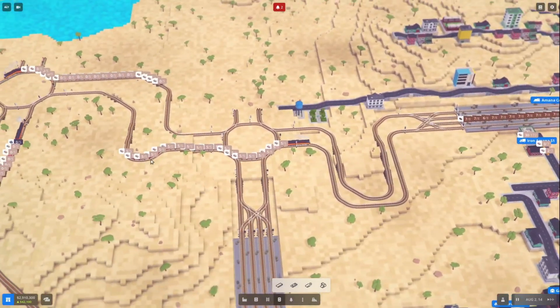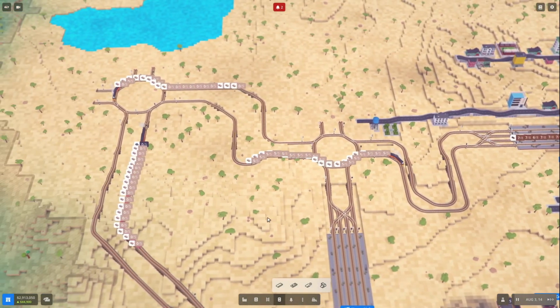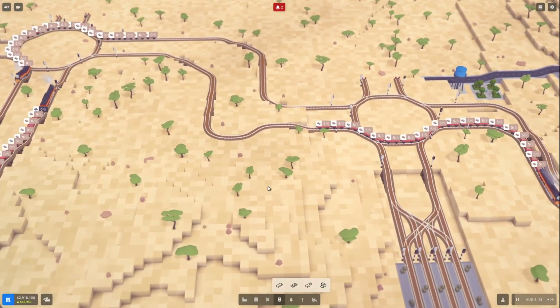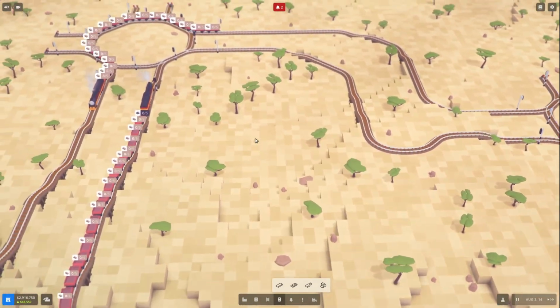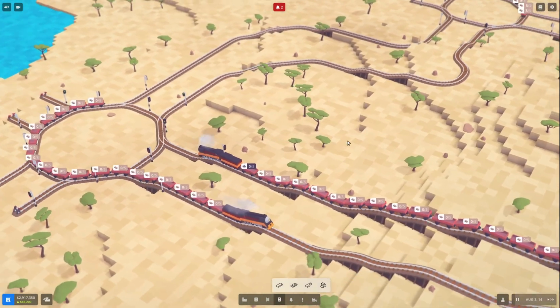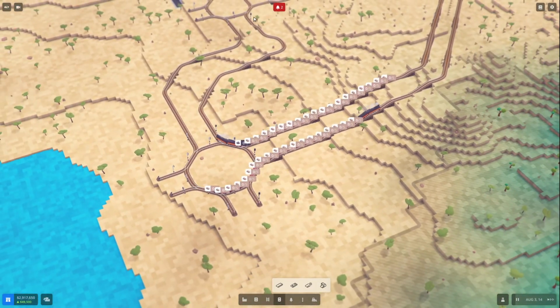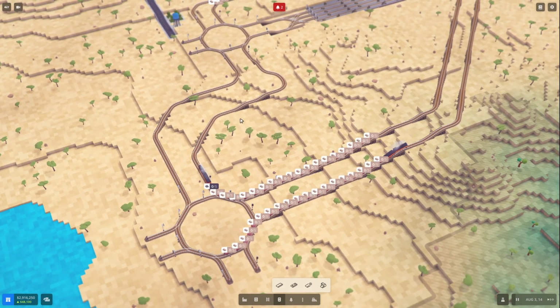It may not be perfectly efficient, but at least trains aren't crashing into each other. The coal train is waiting for this block to clear. We should probably have another block somewhere to split this thing in half. This big block. I don't know, though. Trains are pretty long.